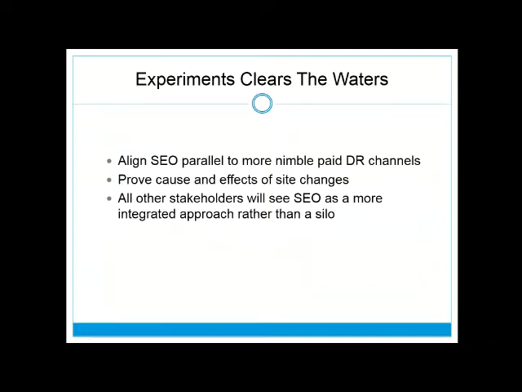If you can align all your marketing channels in some way where the cadence is more parallel, doing SEO experiments is a good way to see that whatever you're doing this week can have an effect next week, and on and on and on. These are based on micro iterations. It also, if you're working within an organization or for yourself, can prove the cause and effect of any type of on-site changes. Organic is typically a slow burning process, but that's because it's in a sea of a lot of information and clicks. But if you can start isolating parts of your site, you'll be able to see those rippling effects that could actually add up to a lot.